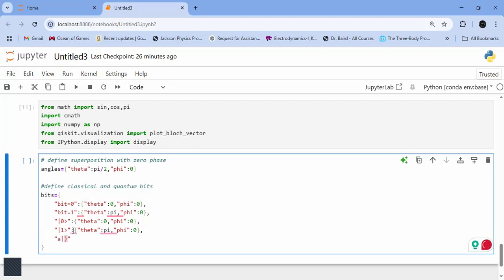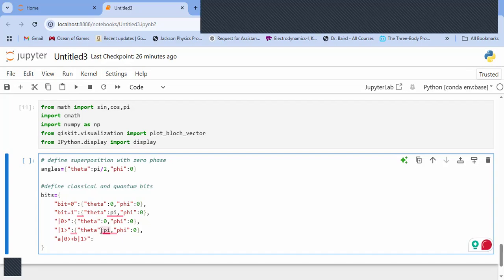So qubits we know are in a simple state of 0 and 1. So we can plan our parameters accordingly.